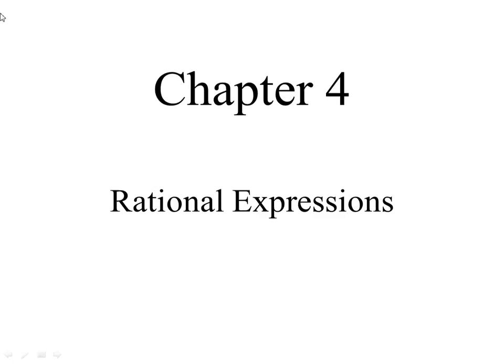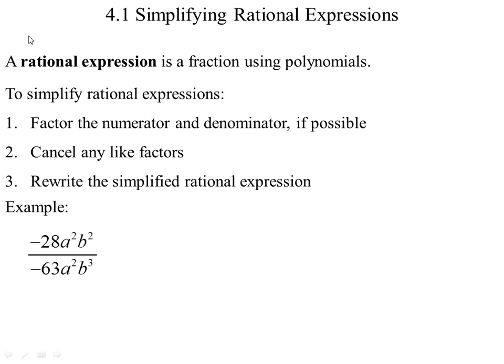So, the first thing we're going to do is just to simply reduce. And we did some of this, a lot of it, at the beginning of chapter 3. So remember how we simplified a monomial over a monomial? This is just division. So there are some steps here. The first one that you're going to do is you're going to factor the numerator and the denominator if possible.